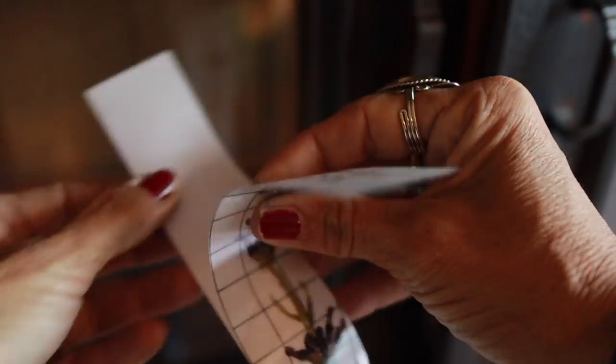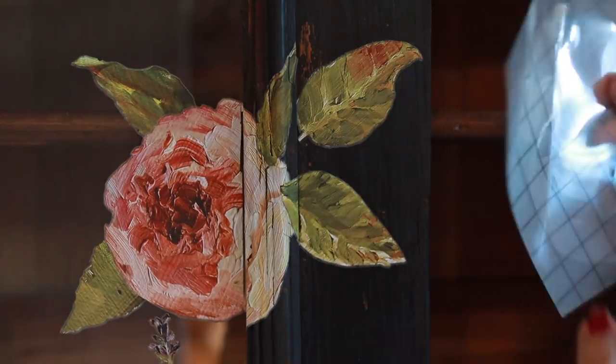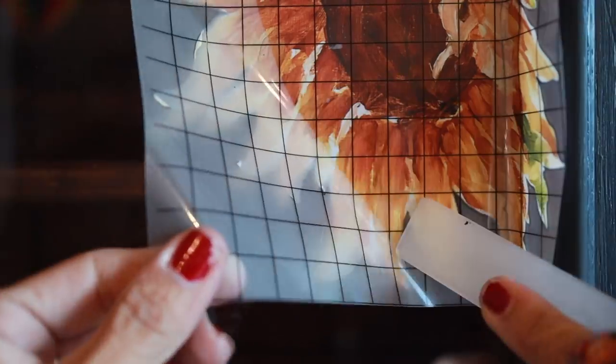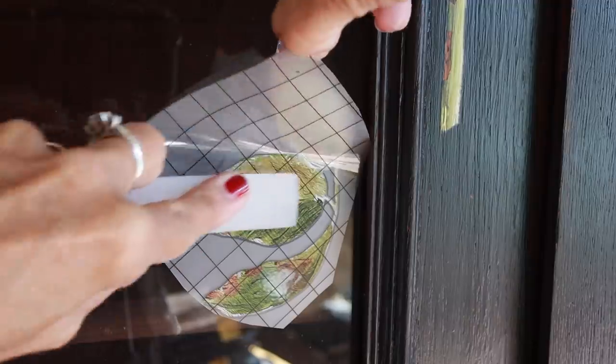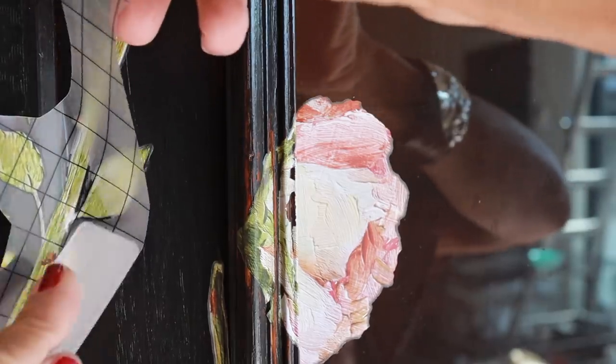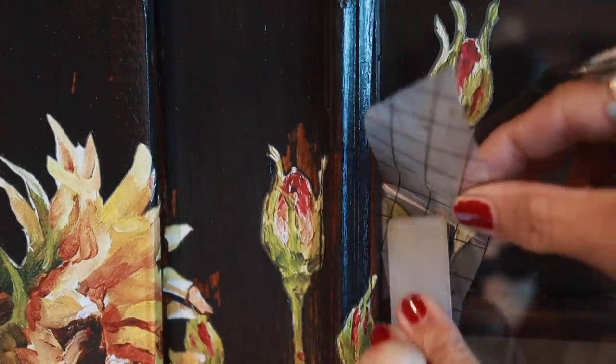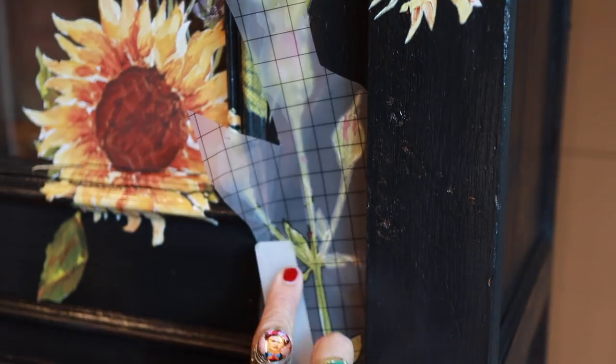It was a painstaking, very slow process. At this point I had already applied three coats of Big Top and it was not working. I didn't know what to do, so I just focused on the glass doors where the transfers were gliding on easily, and used the bigger transfers, which are easier to adhere. It took me hours just to apply a few transfers, and I had lots of areas where the paint had peeled up.